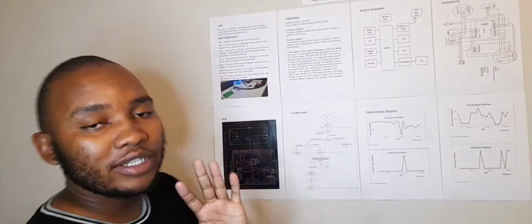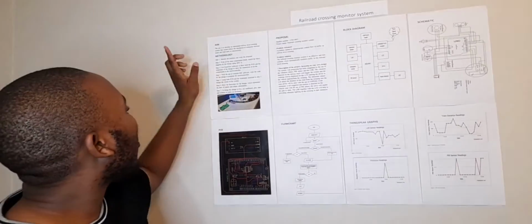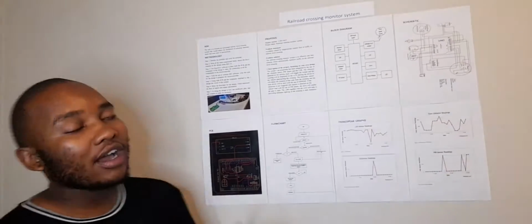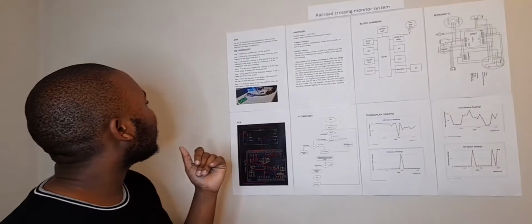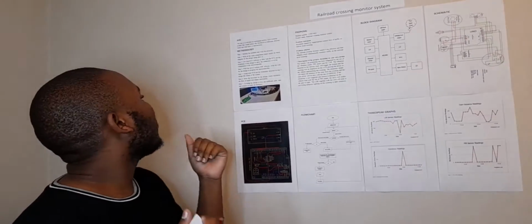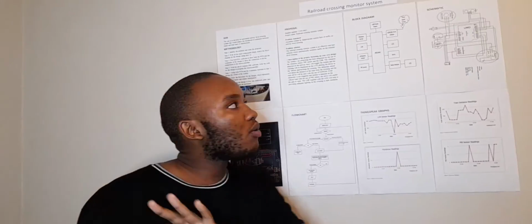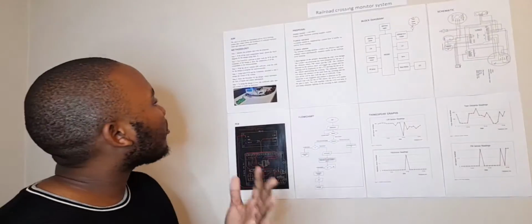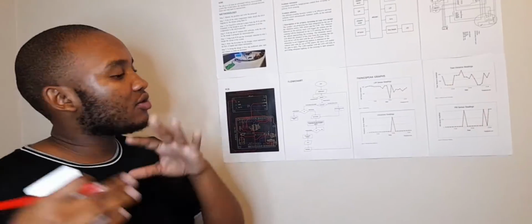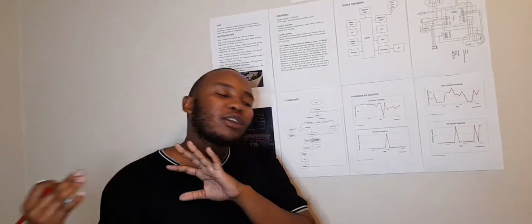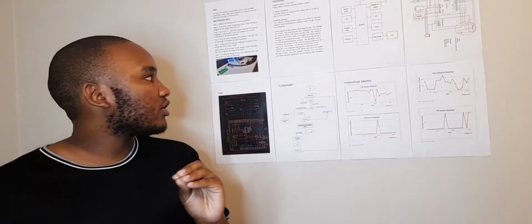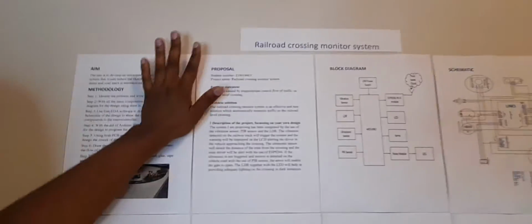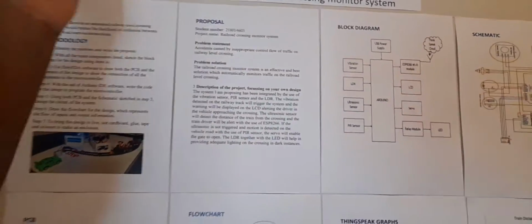Following that, I used both the PCB and schematic, which I sketched in my third step, to design the system. After that, I drew the flowchart for the design, which represents the flow of input and output information. And then, to bring the design to life, I made use of cardboard and scissors to make an enclosure.